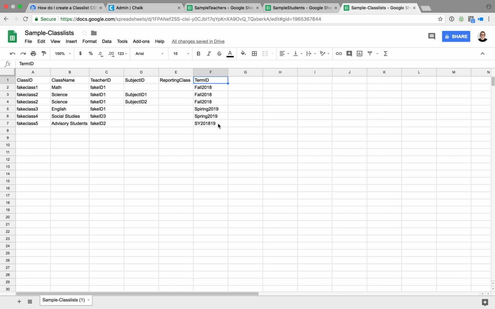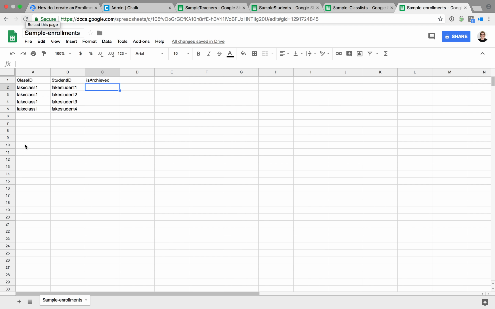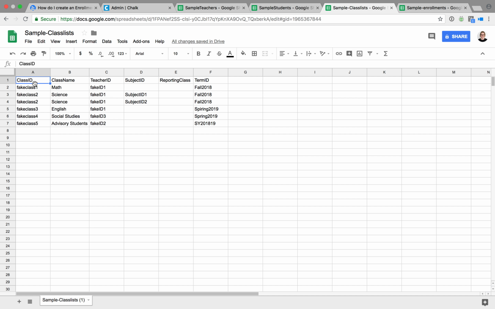Now you're ready to create your enrollment CSV. The function of the enrollment CSV is to identify each of the classes your students will be enrolled in for the school year. There are 2 required fields. Class ID is a unique number or code to identify each individual class that will be taught. This is the required slot, and the class ID should be the same one assigned in the class list CSV.